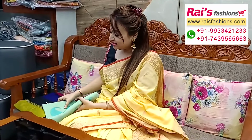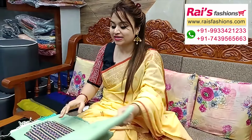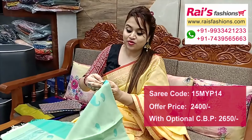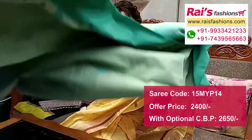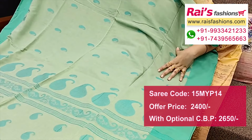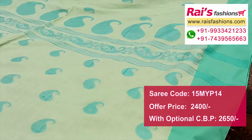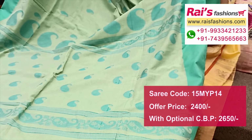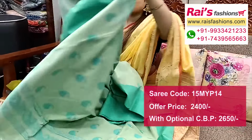And next one also, nice color combinations, very soft material, summer wear, obviously pure khadi cotton, contrast color border, elegant color combinations all over, handwoven buta design. This one is full base part, fine handwoven buta design, border portions contrast color with weaving work, pallu portions beautiful traditional fine handwoven design work, pallu Bengal traditional khadi sari.